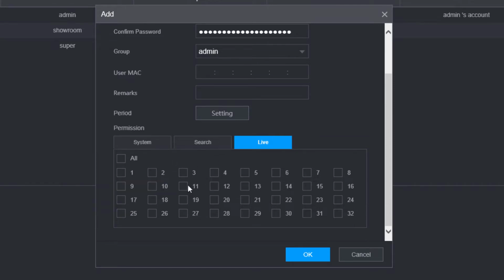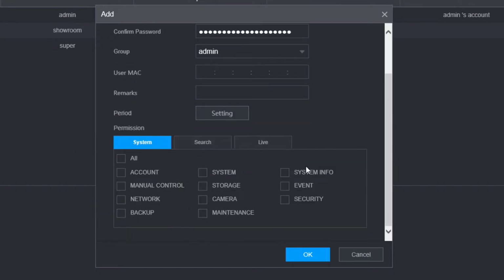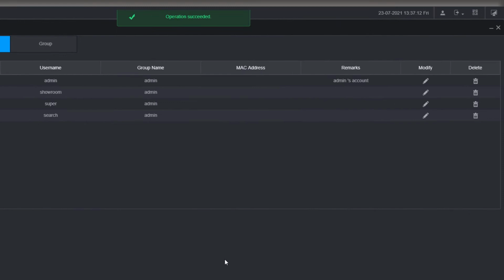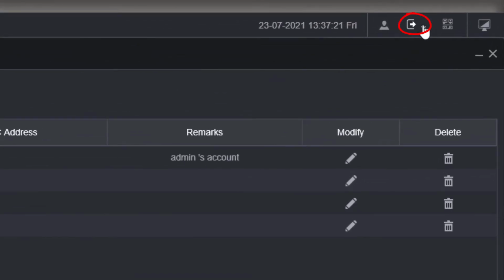So to recap, under the system, it's actually nothing. Under search, only the AI cameras or channels, and all unticked for live. I'm going to click OK for that, and operation succeed.